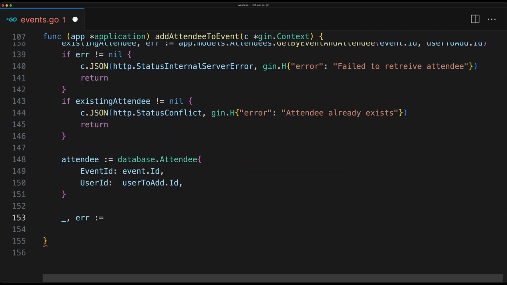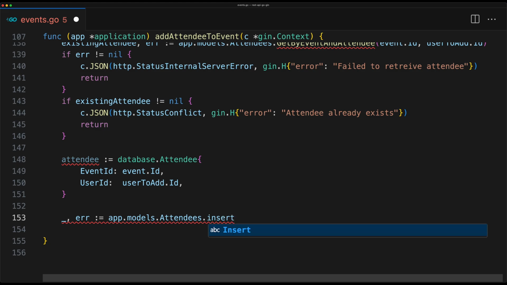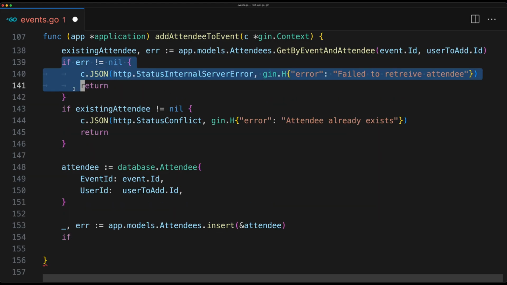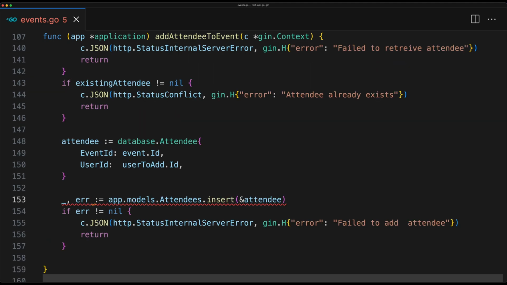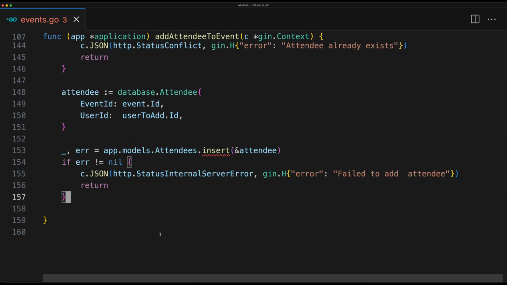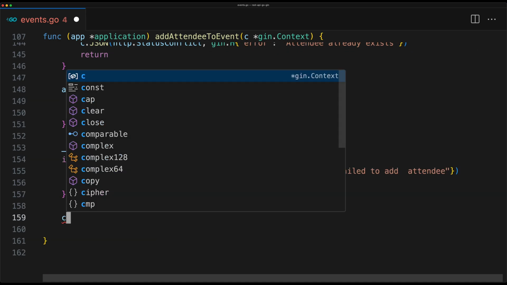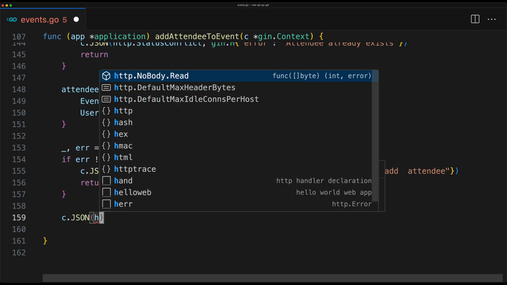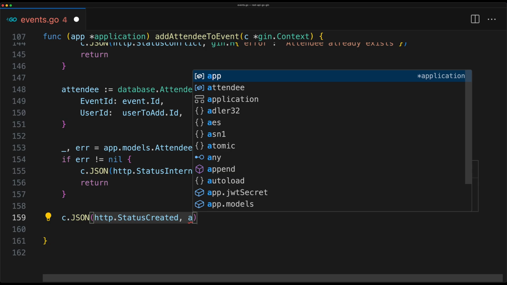Underscore error, and then app.models.attendees.insert, and we pass the pointer to our attendee, and then we can copy this, and we will say if error not equal to nil, failed to add attendee, and it should just be equal here. And then finally, if we come this far, that means everything was successful, and we can say c.JSON http.StatusCreated, and we can return the attendee.